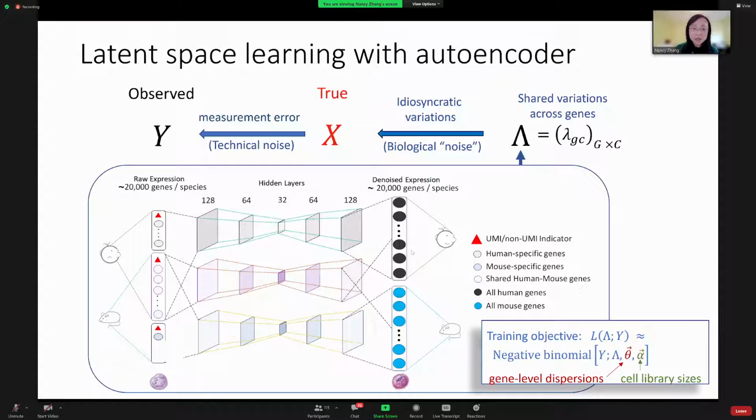Right. So that's a tricky part, and I think we tried this autoencoder architecture. I don't think it's the best one, and I think there could be a lot of research in thinking about how to do this. Between human and mouse, there are these homologous genes, which are these purple nodes in the middle. Those are the genes that they share, and then each species actually has their own genes that are not in the other species.